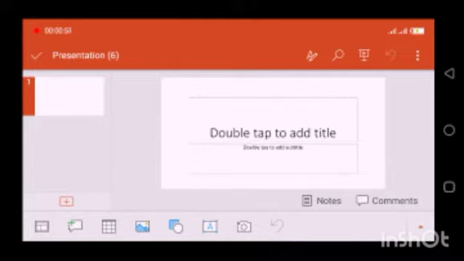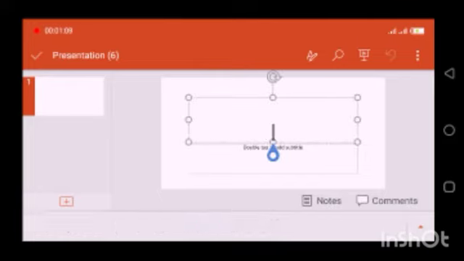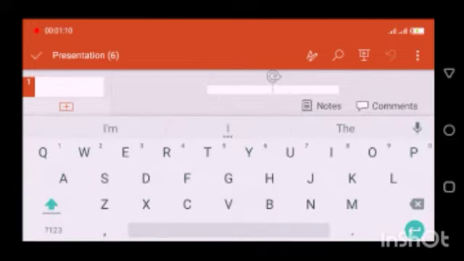Now the first slide, I'm going to have the subject I'm teaching and the topic. Now you can have whatever you want to write here. Some might write mathematics class by Miss Ojo. So depending on what you want to put there. But I'm just going to go with, now you double tap when you want to write anything, you double tap. I'm going to go with basic science.